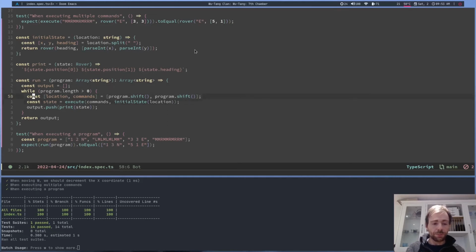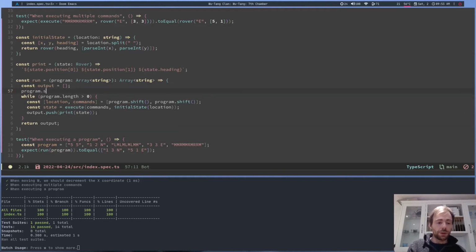So I'm feeling pretty good about that. That is pretty much working. So now we're handling the two rovers we're given in the problem. There's only one more string to do in the problem statement, which is the size of the grid. Actually, the way the acceptance criteria are defined, that doesn't matter at all. I can just do program.shift up here, pull that off, and we're still green, right? We can just ignore the size of the grid because the way the problem is set up, these rovers only ever move around inside that grid, right? They never try and get off the edge.